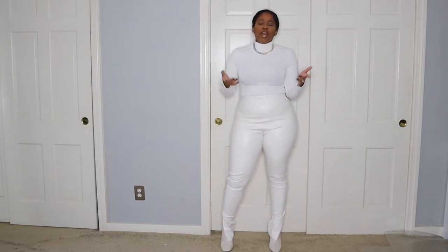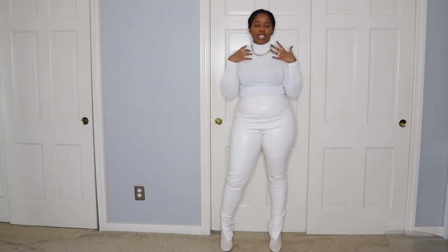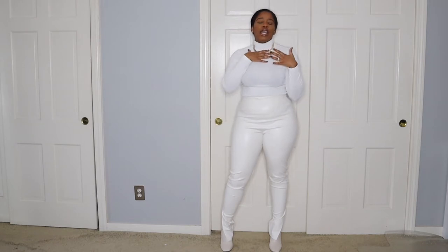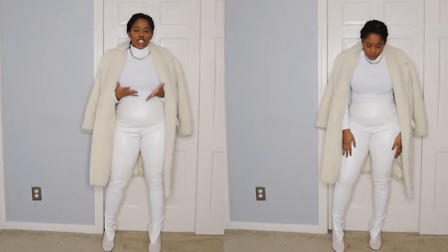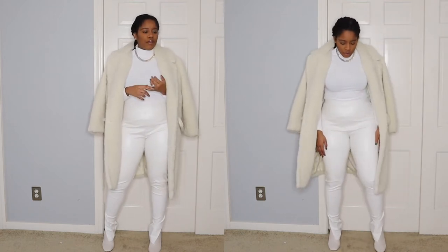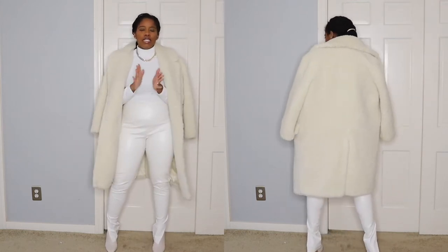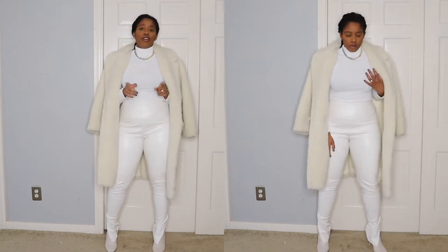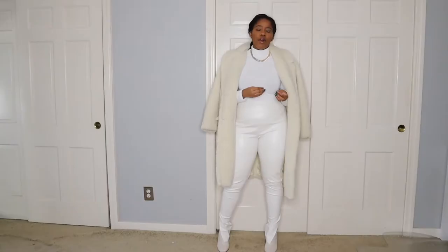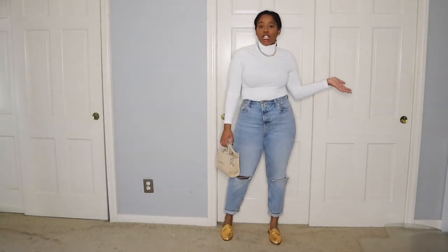Another thing I love about turtlenecks is that you can accessorize them. You put on a necklace or any kind of chain and it stands out because the neck is up here — whatever color you use, the necklace or chain will just pop. Because it is chilly outside, I would pair it with this teddy coat I got from the Mango store in the Dubai Mall. I've had it for years and it's held up really well. Don't be afraid of cream or whitish coats — they look stunning.